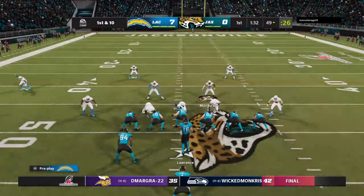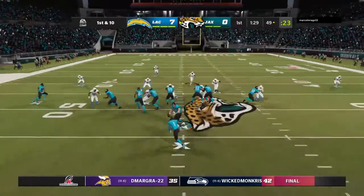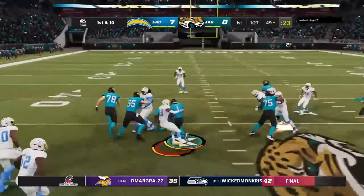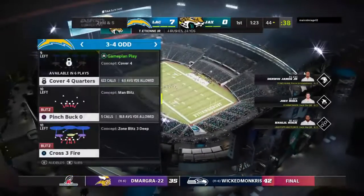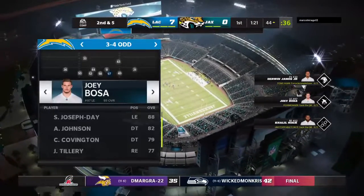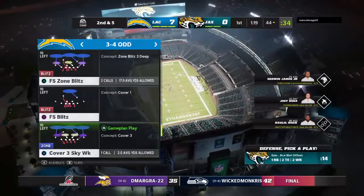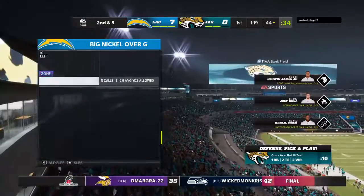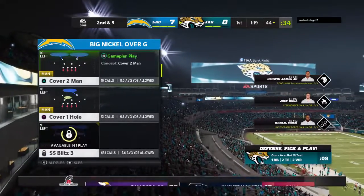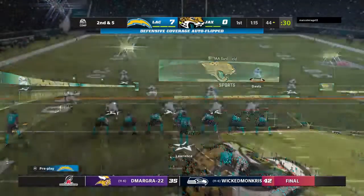So from Charger territory now, here's a 1st and 10 at the 49-yard line. Here's Etienne. And down to the 44, 5 yards that time. That's a really nice, tough run inside, and they gained 5 yards on it. And to be frank about it, most offenses don't expect to get 5 yards on a play call like that. So when they do, they go back to their huddle with a little pep in their steps. They're starting to think that they're starting to dominate the line of scrimmage.